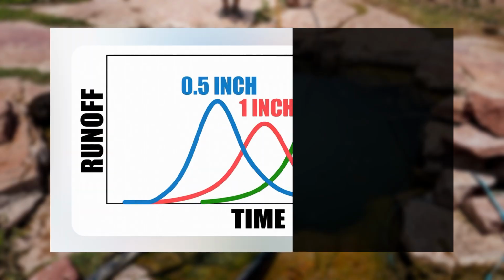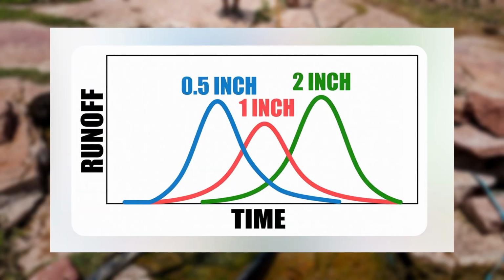Several runoff components make up the overall stream flow depicted on a hydrograph. The amount of rainfall that enters the stream channel directly over the land surface, particularly when the soil's infiltration capacity is surpassed, is known as surface runoff. Water that seeps into the soil, travels laterally through the topsoil layers and finally enters the stream is referred to as subsurface flow.